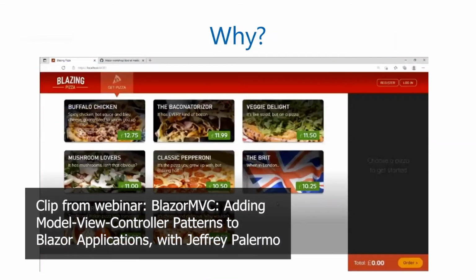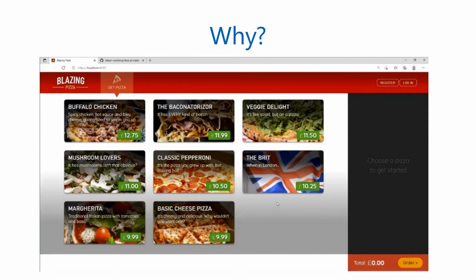Now, why do we even really need this? Isn't the Blazor pattern fine on its own? Yeah, people are doing amazing things with the Blazor framework as it is, and it's great. But when you find yourself looking at a Blazor component and saying, oh, shoot, there's a lot going on in here, I'm having a hard time understanding what's going on, that means that there's an architectural element that is missing that is trying to emerge.